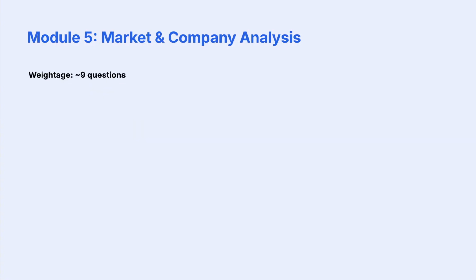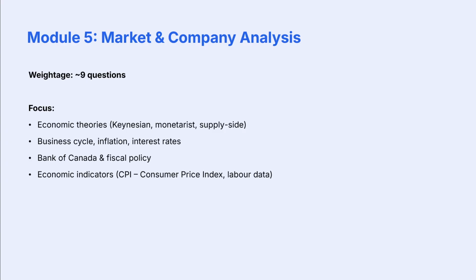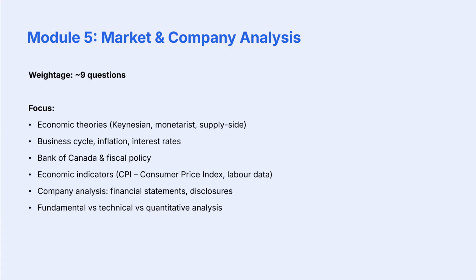And then the fifth module, market and company analysis. So we need to start with economic theories like Keynesian, supply side, monetarist, business cycle, inflation, interest rates, Bank of Canada, fiscal policy, economic indicators like consumer price index, labor data, company analysis like financial statements and disclosures, fundamental, technical, and quantitative analysis. We are going to do the basics of that.